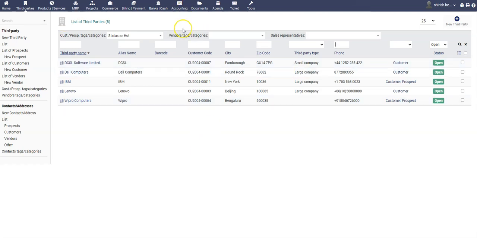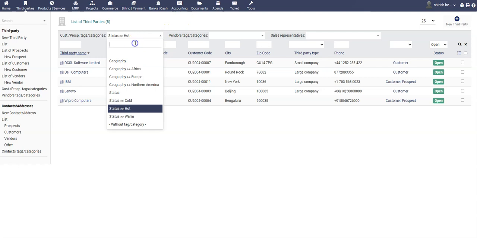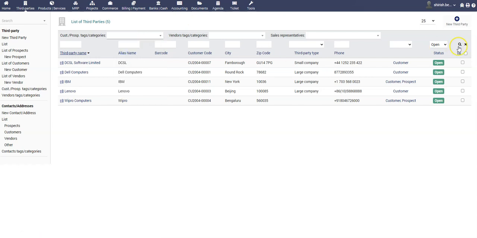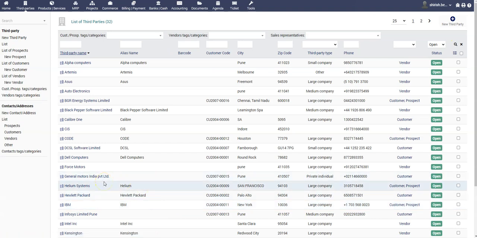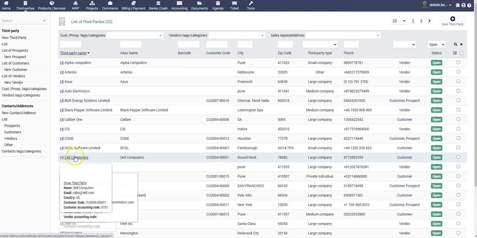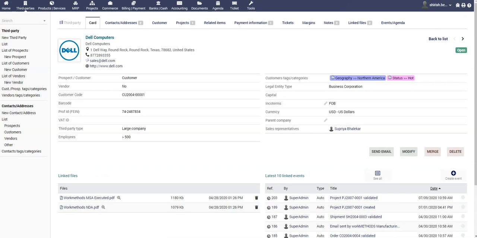All right, so let's dive into some details about one of those vendors. So let's say I would like to select maybe Dell computers. Why not Dell computers? Let's search Dell computer. Let us look into the Dell computers. So here now we are looking at the details view of Dell computer. You can also see the fields over here for Dell computer. Like I mentioned, the tags and categories are also shown over here.